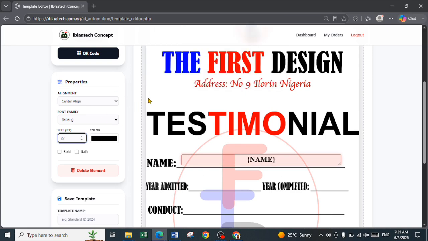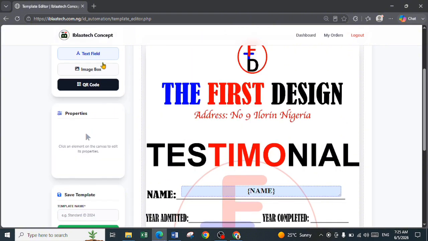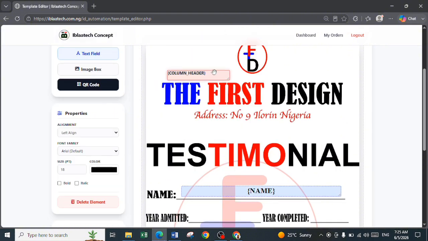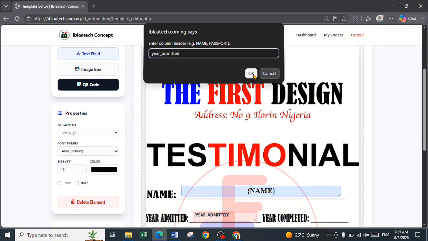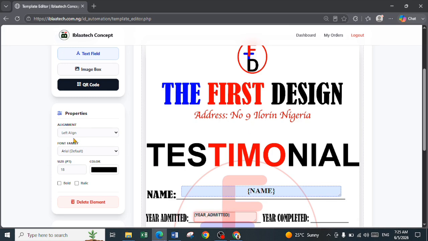Then I need another property, so I'm going to click on the text box, click and drag. Now I'm going to put it here. I'm going to double click as well, and here, underscore admitted. Then I'm going to say okay. Then I can format this as well, put it in the center, make it a little bolder, and leave this font.